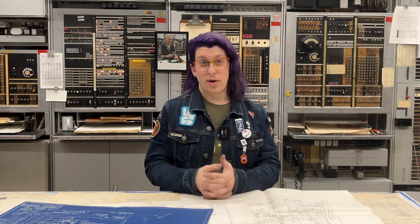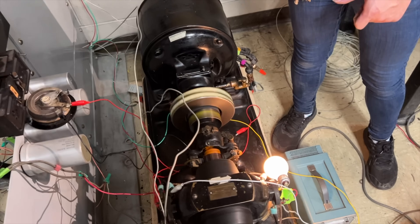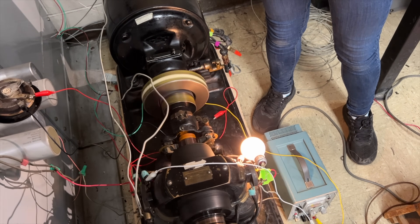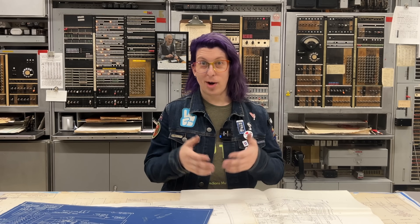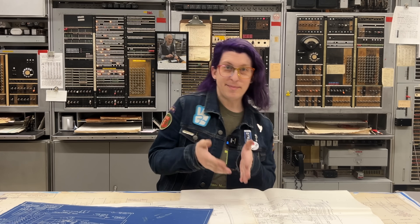Before we did any more work, we had to start getting the wiring figured out. Up until this point, we had just been using alligator clips to connect to the existing wiring, but now that we're going to mount it to the table, it was time to put some more permanent wiring in place. On the table, there are several really nice porcelain-topped conduits that the wires pass through, so they can be neatly routed underneath.